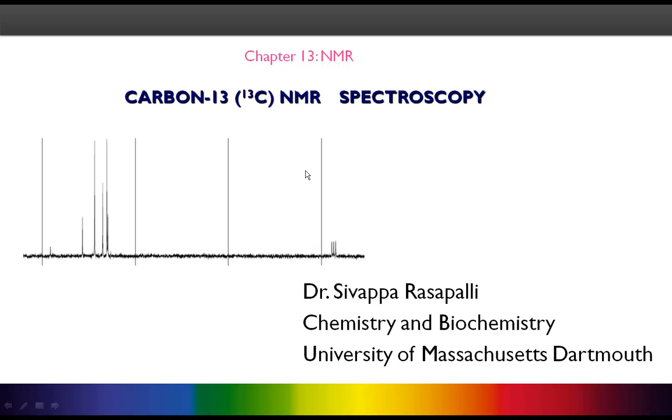Some people must be thinking that it's cool compared to proton NMR spectroscopy, where you have to worry about the spin splitting, multiplets, and all sorts of things, right? So, though it looks simple, it's not as simple as it looks. To collect the data, it takes more time, more effort, more sample. So that's one of the reasons why carbon-13 NMR spectroscopy was developed by scientists much later than proton NMR spectroscopy was developed.